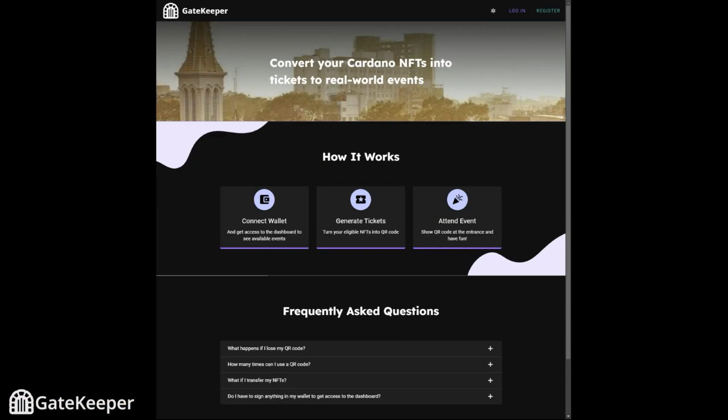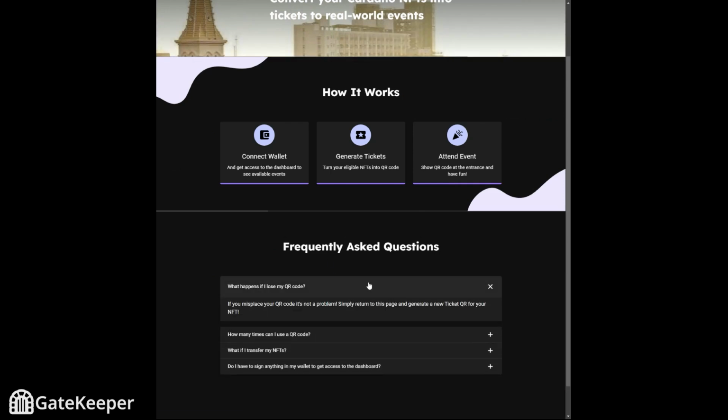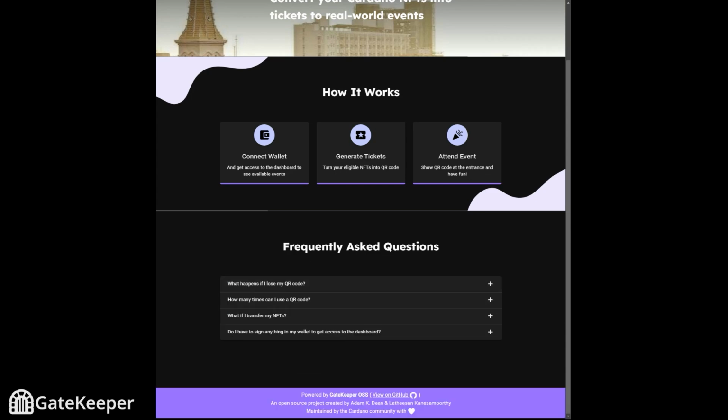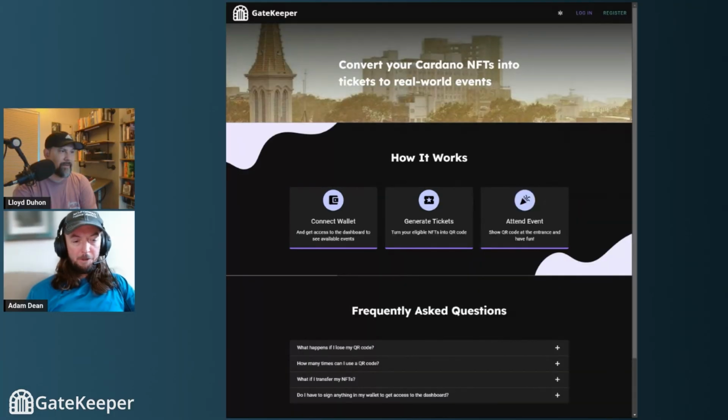We can see we get a little banner image up there, some how does it work information, as well as some frequently asked questions like what happens if I lose my QR code, that kind of thing, and then our standard footer. So by default, this is what people see when they come to our default website, unless they have been pointed directly to one or more of our public-facing pages for an individual event.